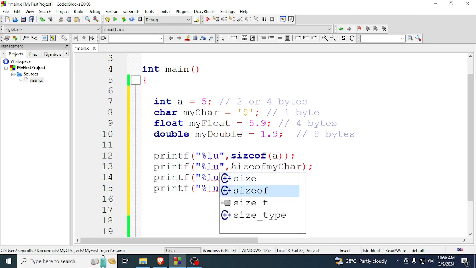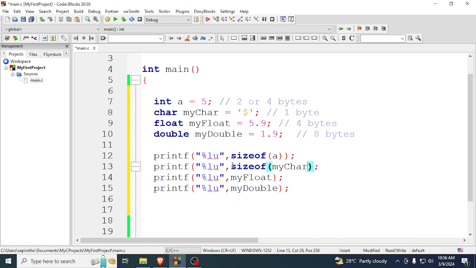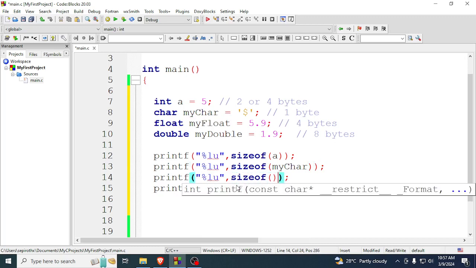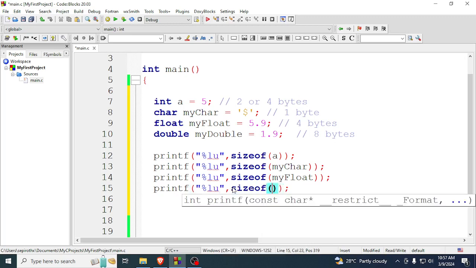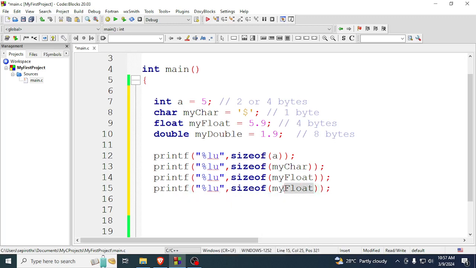So sizeof, use the my char here. So once again, we need to enclose this in a sizeof function. The sizeof function is one of the predefined functions, just like printf, right? So this will help us get the intended size of our variables being declared with different data types.